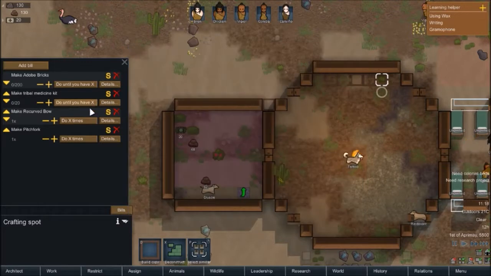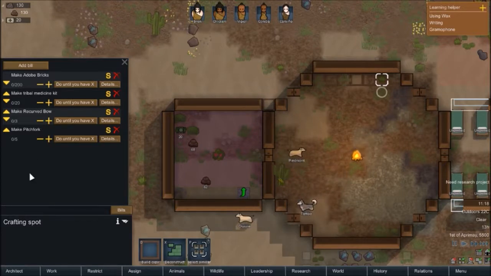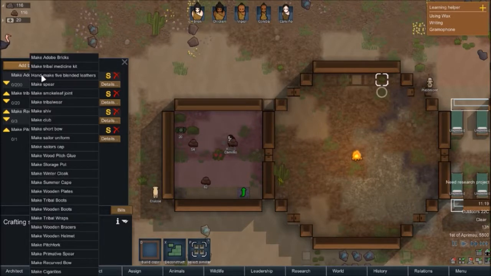Yeah, so let's just say do until you have, and then do until you have one. Recurve bow, do until you have. We're just gonna say 3, and the pitchfork we'll say 5. No, we're gonna say 1 because I kind of intend to have everybody equipped with one of these as part of the sidearms mod. Probably should have those orders. Well, whatever. Who cares?